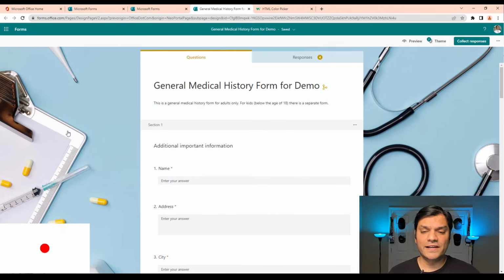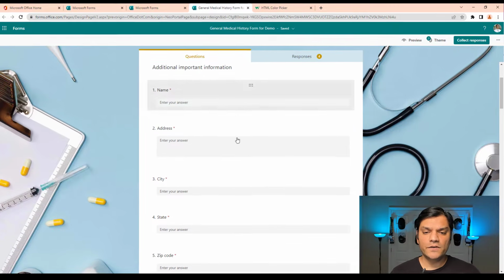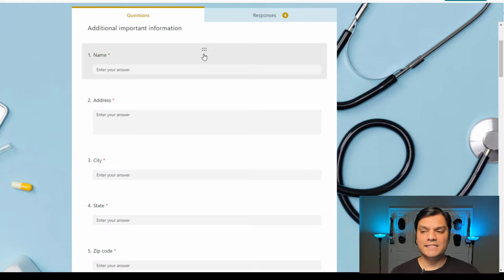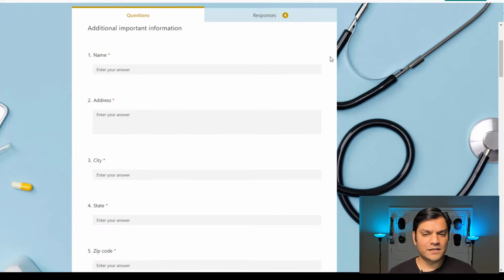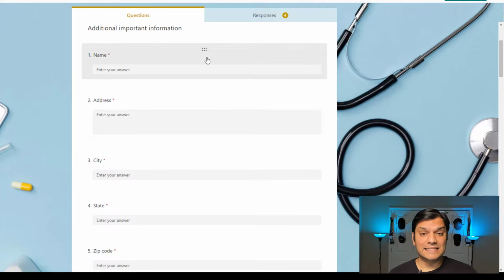But this is actually a great example because you've noticed that this is a pretty versatile form. I've got sections and everything in it. But what you've noticed is that now when you start hovering over this, you see this double horizontal hamburger menu, or something called an ellipsis, it's a double ellipsis, and also it is in the horizontal format. That wasn't there before. And I've also started noticing that it's not very prominent. It's a little subtle. So if you start hovering your mouse over it, unless you actually stop and see it, you'll not notice it.